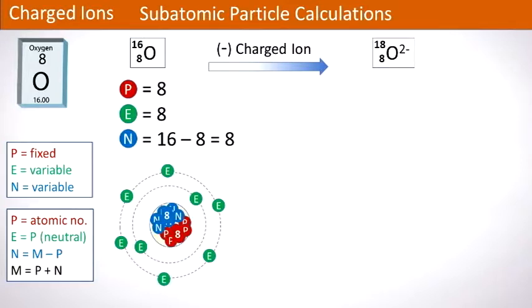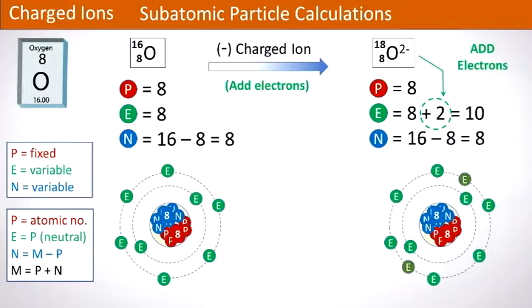Oxygen in its neutral state has 8 protons, 8 electrons, and 8 neutrons. And that gives us a diagram shown here with 8 protons and 8 neutrons in the nucleus surrounded by 8 electrons. When we go from oxygen in its elemental state of 0 to its reduced form of minus 2, we add electrons. That means that we have the original 8 electrons plus 2 electrons to give us a total count of 10 electrons. Note, however, the number of protons do not change, neither do the number of neutrons.